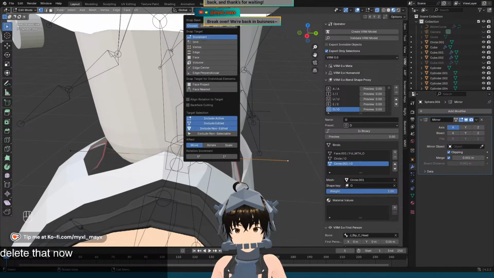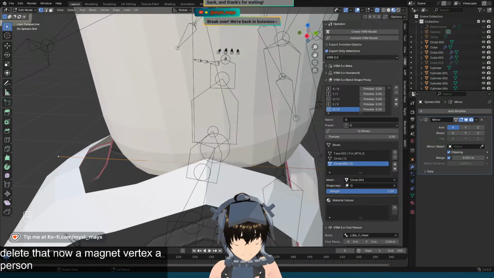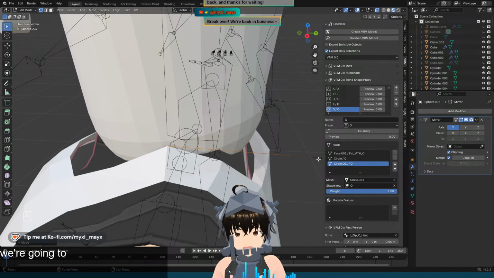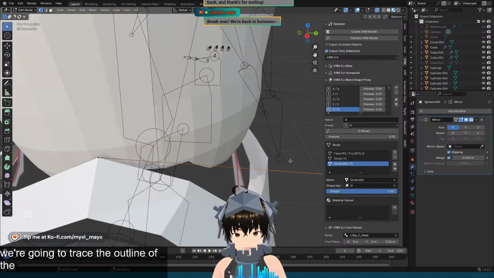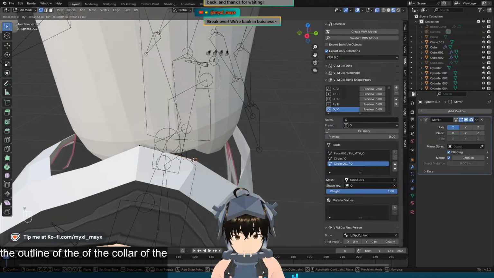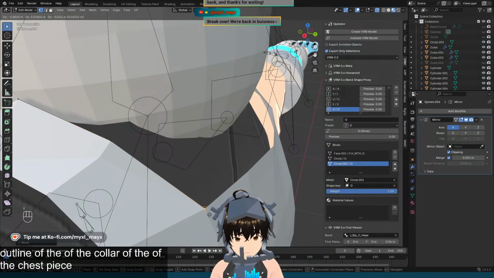Now, magnet, vertex. Okay, so now this. So we're gonna trace the outline of the collar of the chest piece with vertices.